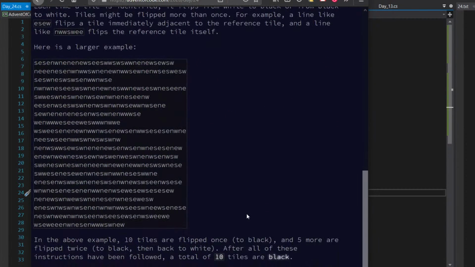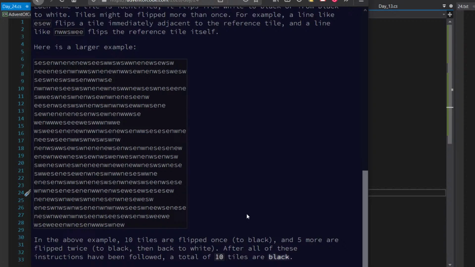In the above example, 10 tiles are flipped over, 5 more are flipped twice. After all of these instructions have been followed, a total of 10 tiles are black. Go through the renovation crew's list and determine which tiles they need to flip. After all the instructions have been followed, how many tiles are left with the black side up?